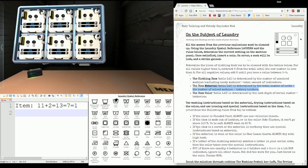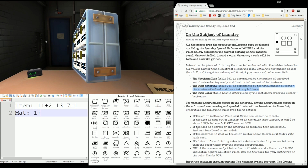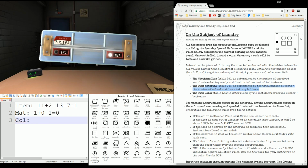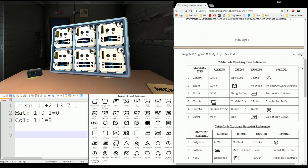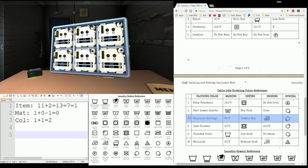For the material, that's the number of ports, 1, plus the number of solved modules, that's 0, minus the number of holders, that's 1. That gives me 0. For the color, that's the last digit of the serial number. That's a 1. Plus the number of batteries, which is also 1. And that gives me 2. So that is item 1, material 0, and color 2.